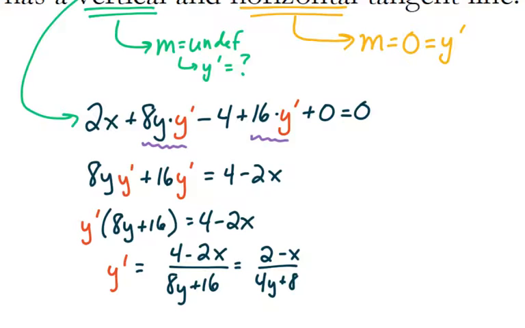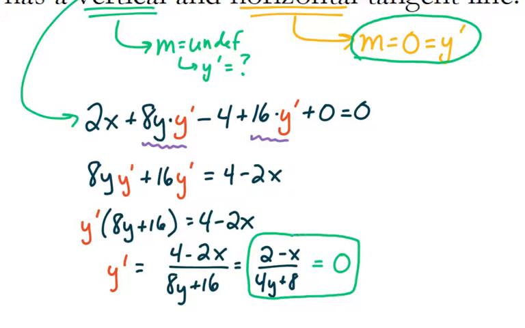Okay, there's my derivative. Now let's go back to the actual question. Ready? It says, can you find the points x and y where the slope is 0, where you have a horizontal tangent line? Let's do that one first. So that means where is the derivative y prime equal to 0? Okay, friends, remember in general math, when a fraction equals 0, what part really equals 0? The top, the bottom, both? If you think about it, it's only when the top equals 0. When the top of a fraction equals 0, then that means the whole fraction equals 0. So you really just need to focus on where does 2 minus x equal 0. And that happens when x equals 2.